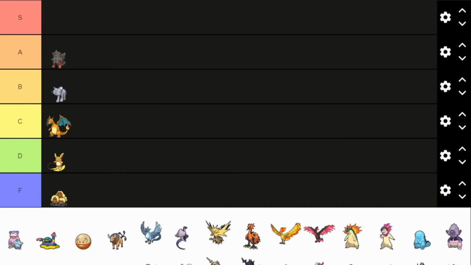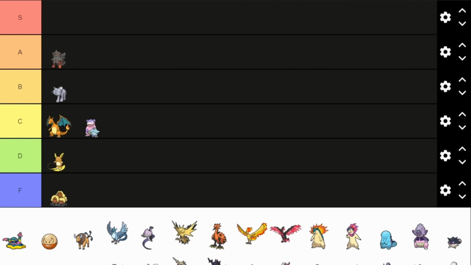So Slowbro, I gave it a C ranking. Quick Draw, Quick Claw is quite cool, and it's a pretty reasonable chance to always move first, so you don't care about your slow speed, but then it's not actually that strong, so you don't get to make use of it the most. So not really ranking Slowbro too high.